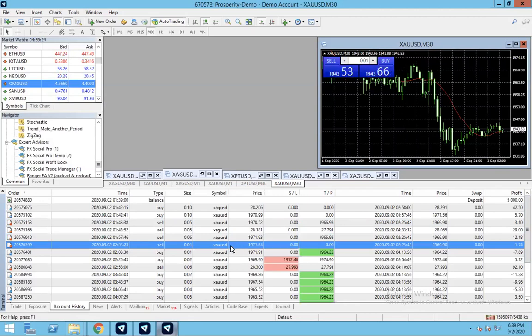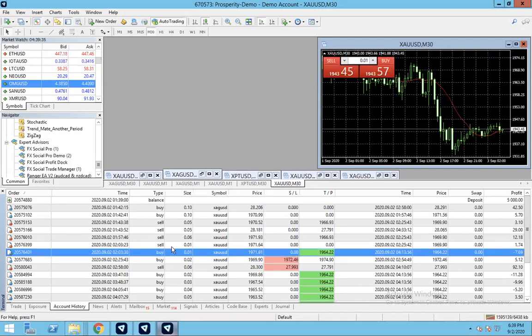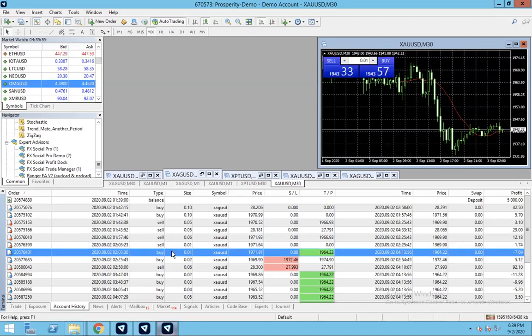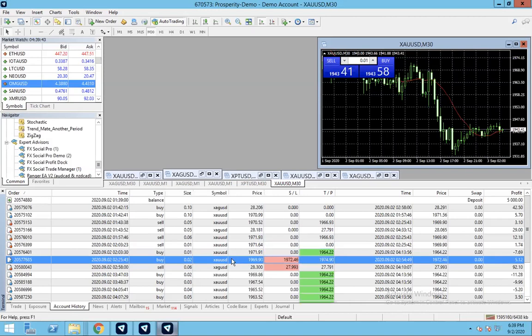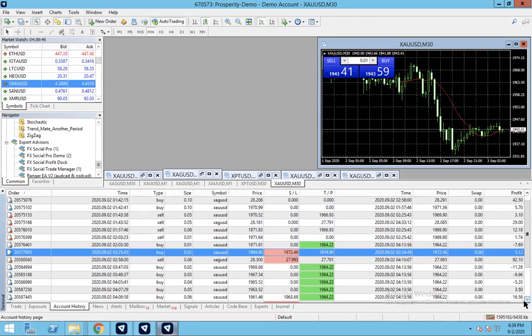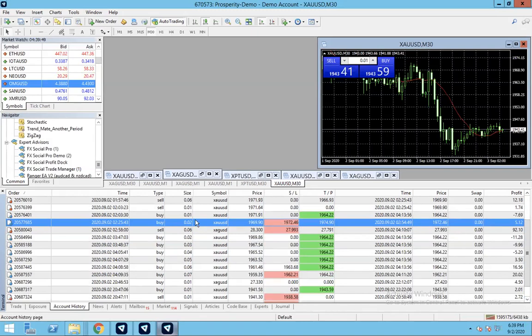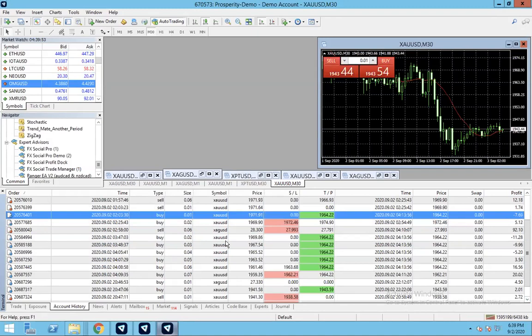So I took a sell, another sell at a 0.1, and it won the trade for $1. But then I took a buy and a sell. So you see, I took a buy and a sell for gold at the same exact time. The sell won, the buy lost, but it didn't lose. Why? So it took a 0.01, 0.02. Let me see if it took another one. No, that's it. So it took a 0.1, 0.02, and then it just helped me recover the trade.